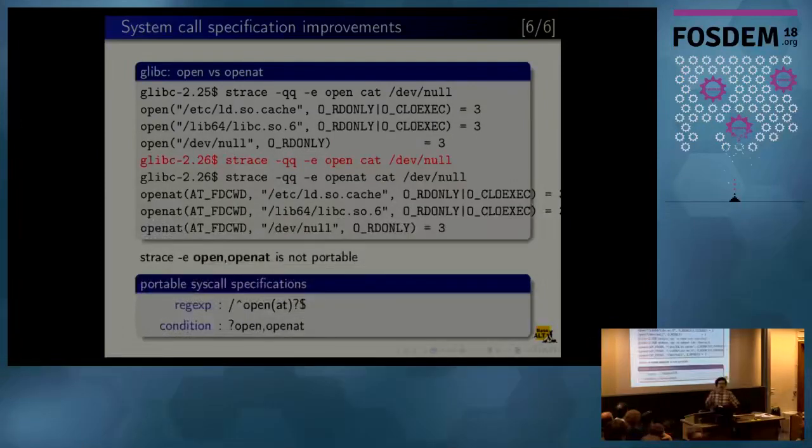So if you used to trace by open, it no longer works starting with libc 2.26. But if you switch to openat, you won't be able to trace all the glibcs. It's not good. So you can use the list, but it's not portable because open is not available on some architectures. So how can you write a portable strace script?